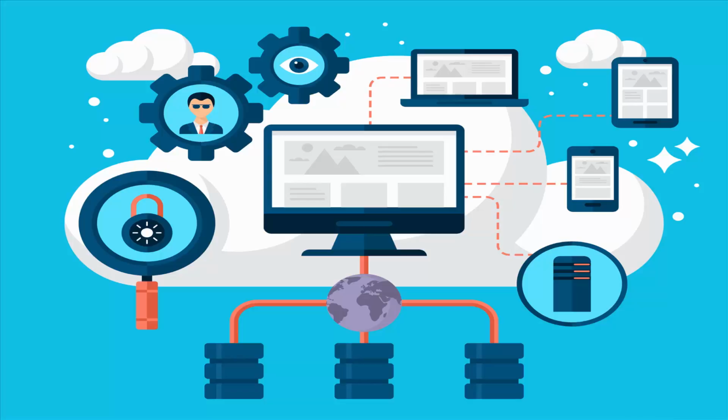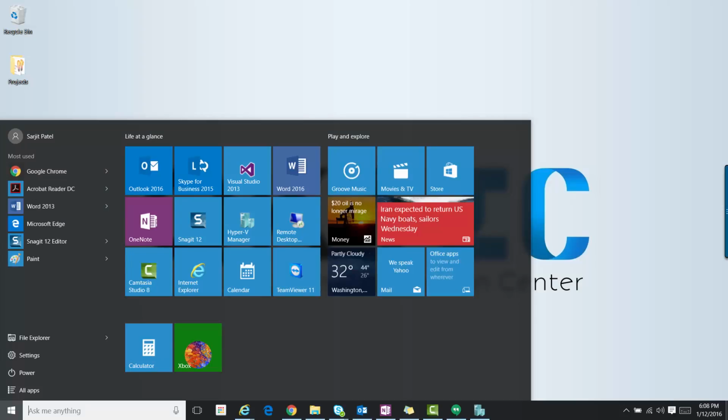Some of the errors after updating that I got for mine, for example, the taskbar was completely empty. There was no clock, no apps, and I couldn't go in and change or add anything. I had to restart, and it did fix the issue. So if you have something similar, just restart your computer and hopefully it fixes it.